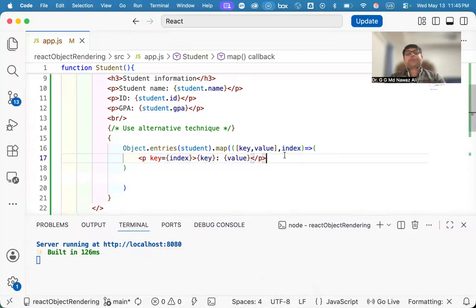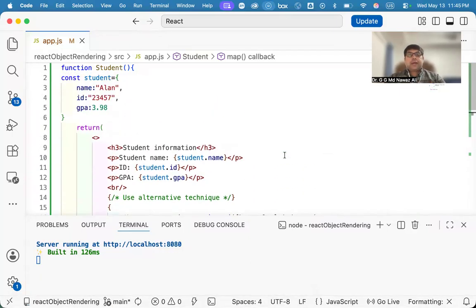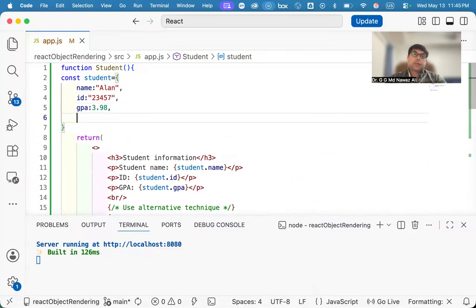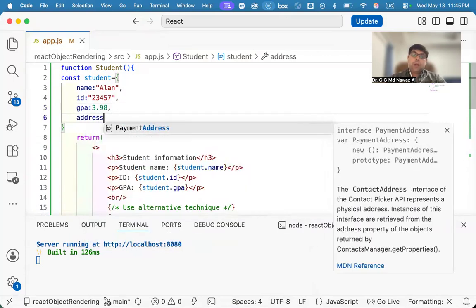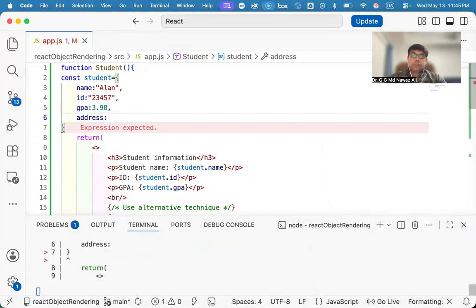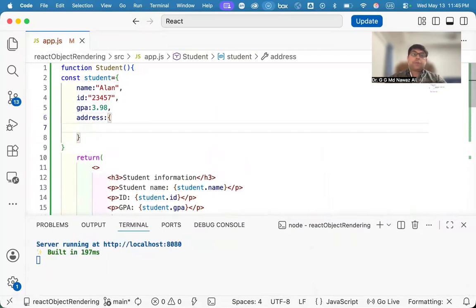Now, let's say that you have a nested object. So let's say the student also has an address property, and this is an object.